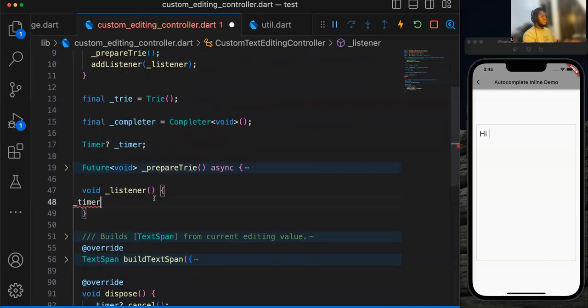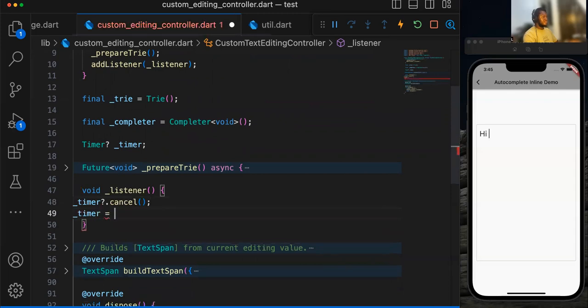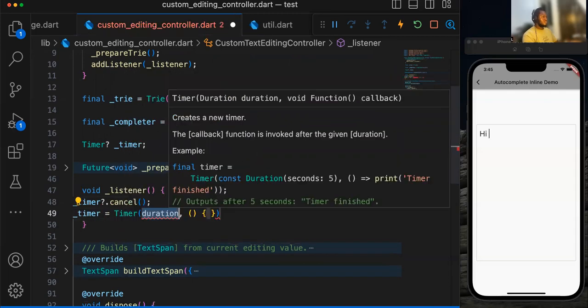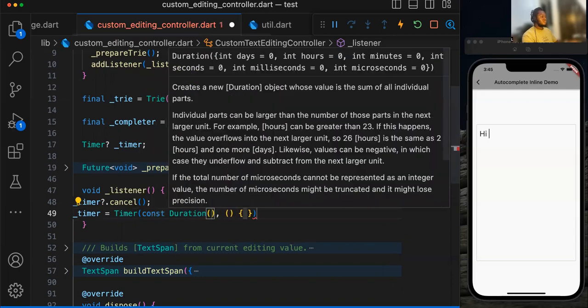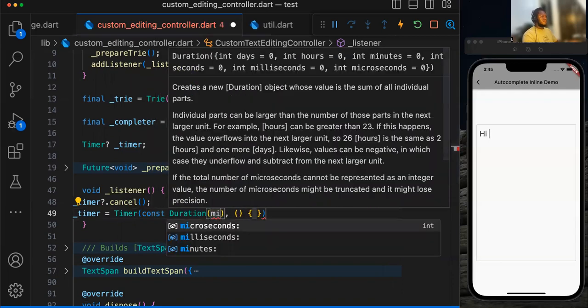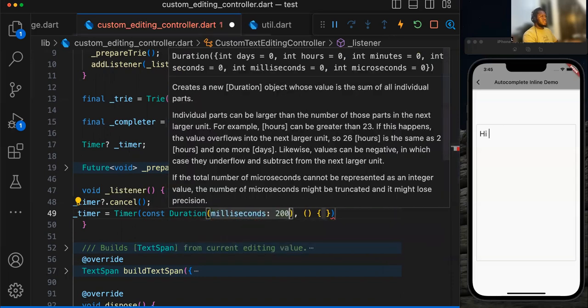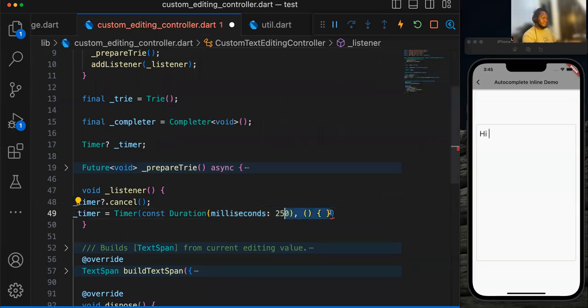So we're going to use the timer to do the debouncing. And then let's do 200 or 250.